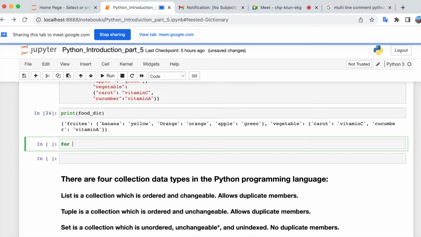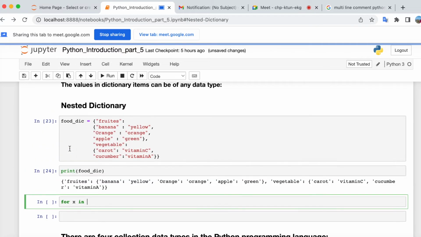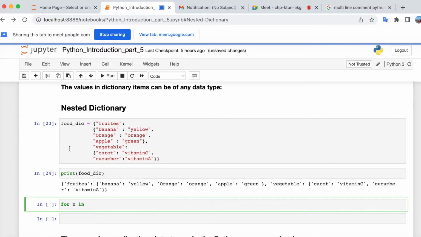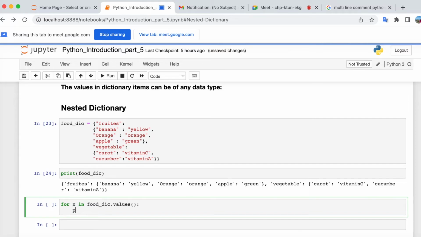For x in my dict, or food dict, dot, we can just take values, and after that we'll just print x.